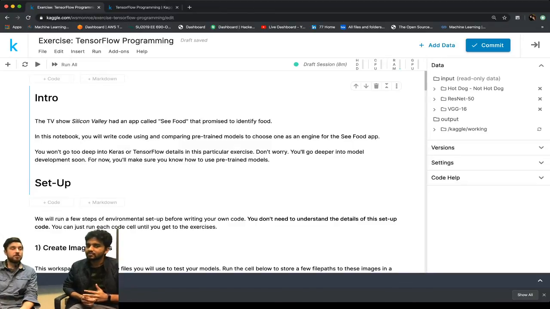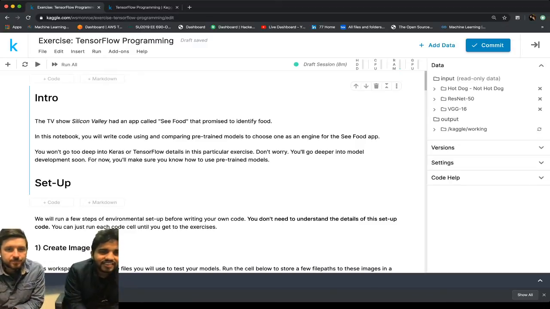One of the characters builds an app called Seafood that really just identifies hot dog or not hot dog, and so that's the problem we're going to try to solve: are we seeing a hot dog or not a hot dog?